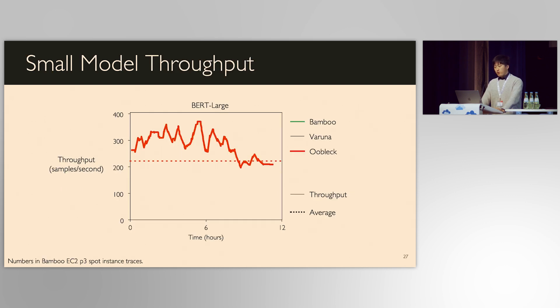Let's start from small model throughput changes over time. We used Bamboo's Spot Instance Traces and Simulator to simulate throughput changes for all three frameworks. Here, x-axis is time. After initially getting 30 spot GPUs, they may be preempted or re-added over time. We have the graph of GPU availability over time in the paper. Horizontal dot line is the average for the entire time. Varuna matches Ooblack for small models. It's quite expected because checkpointing and reconfiguration overheads for small models are not that big. For Bamboo, however, it's overall slow compared to both Varuna and Ooblack.